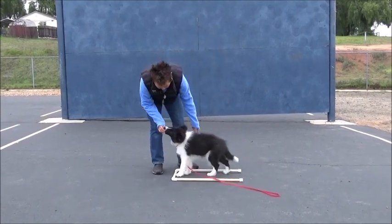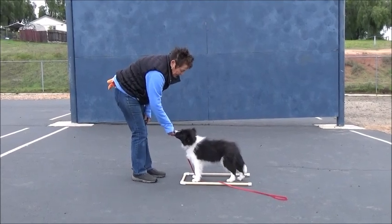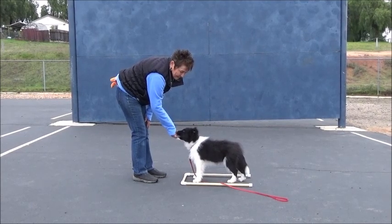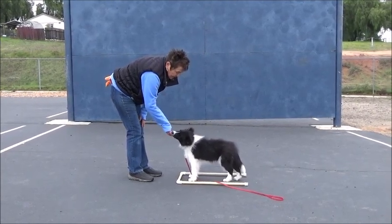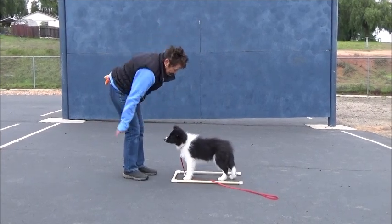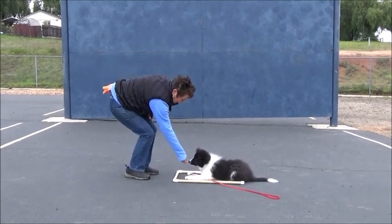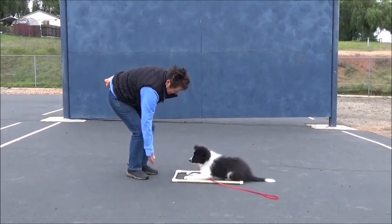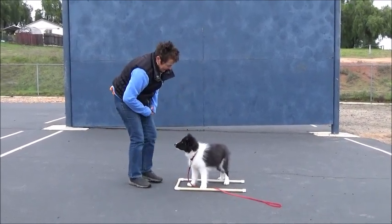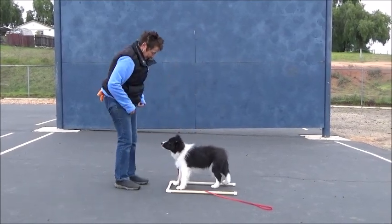In your box, baby. There in your box. Good in your box. Now, with the box work, basically what has happened since the last video, I'm letting him lick this because I'm talking and it's not fair to ignore him, is that I am now standing up. I'm no longer down. Down. Good down. Wait. Good boy down. Good wait. Good boy. Stand. I'm putting my foot there to stop him from coming forward. He still wants to go sideways a bit, but that's all right.